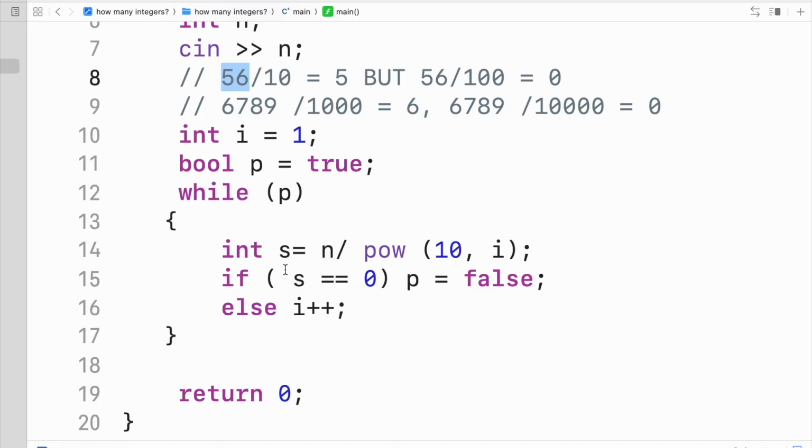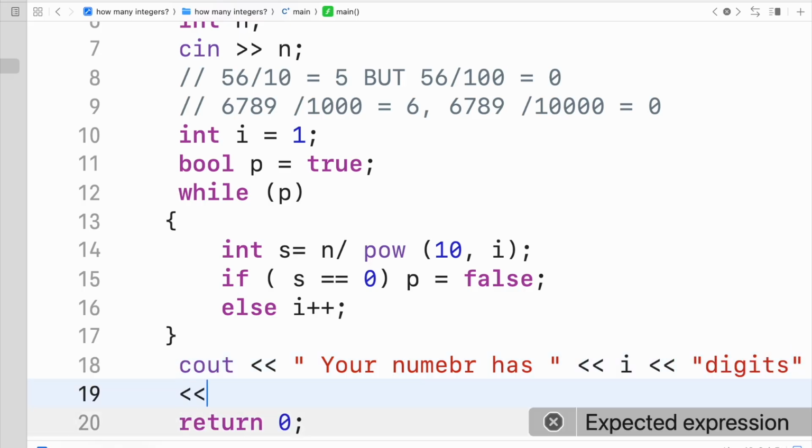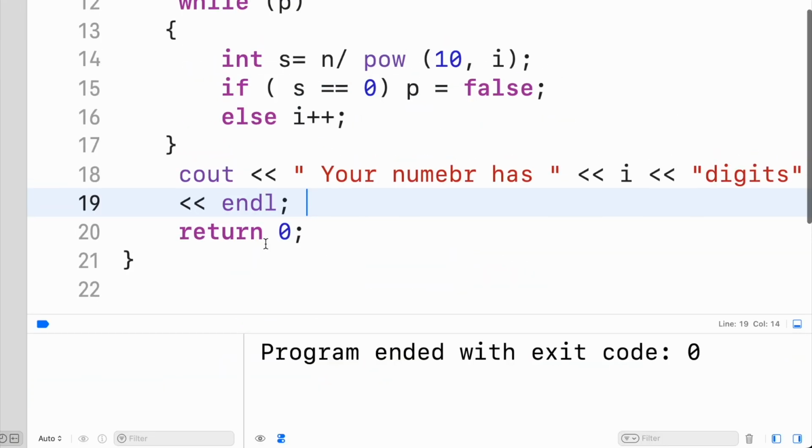Now 56 divided by 100 is 0, stops everything, and so our i is actually the number of digits, right? So your number has exactly i digits, right? So now we are done.